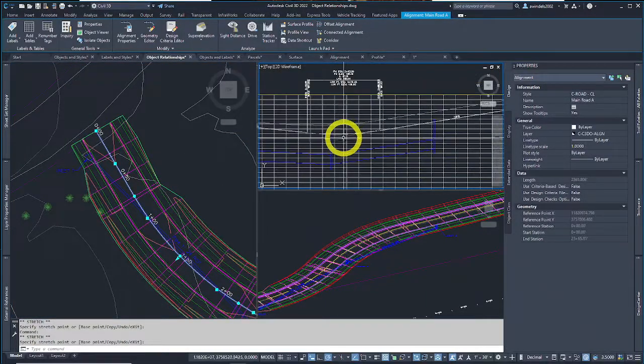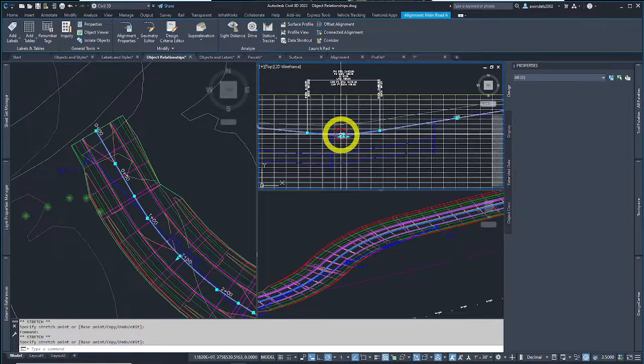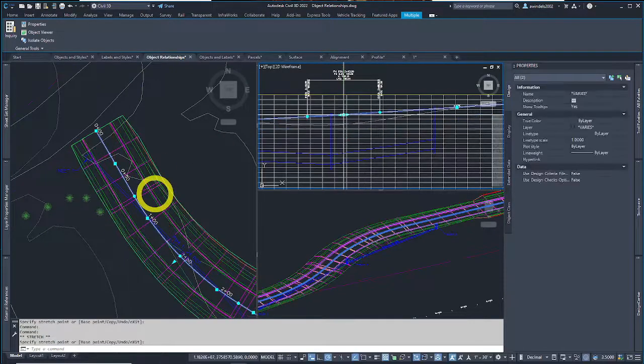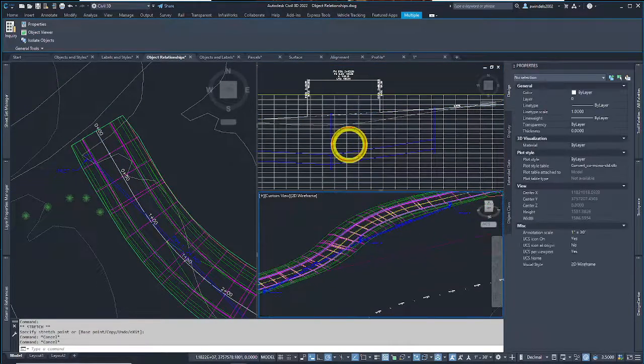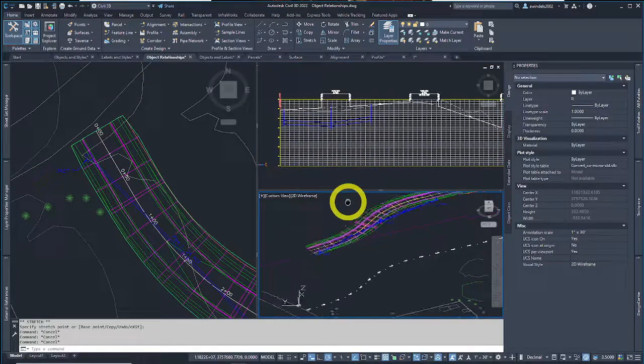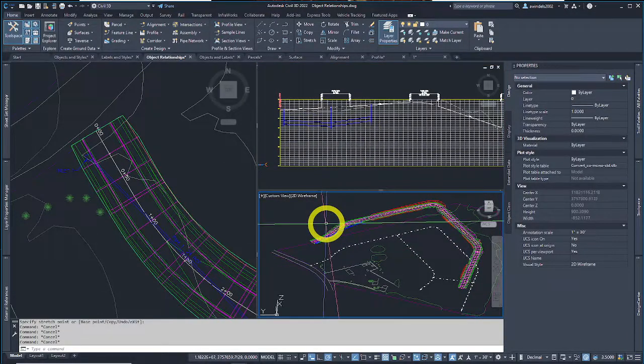It looks like everything's linked up, but this profile is not. So this was able to be moved around, up and down. The alignment is locked down. There's some deeper settings I'd have to go to change that. There, everything changed in the grading. My profile is pretty flat. So I'm just showing you some dynamic relationships between these three views. We'll move on to page 29.